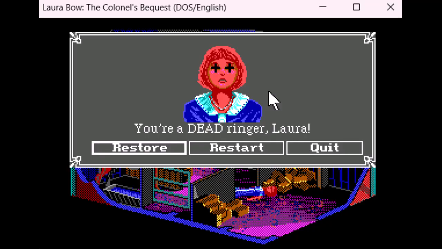Laura Bow, the Colonel's Bequest. Love the old school EGA graphics and the classic mansion setting that's been used in a lot of mystery games, like murder mysteries, right? It's just such a classic. Like having a big mansion is just such a classic setting for horror games or for mystery games, right? So, anyways, great for fans of murder mysteries and old school point and click adventure games. Check it out, The Colonel's Bequest, another Sierra classic.